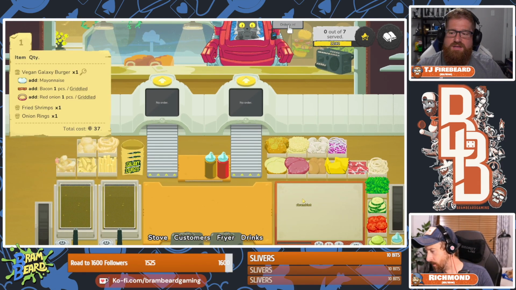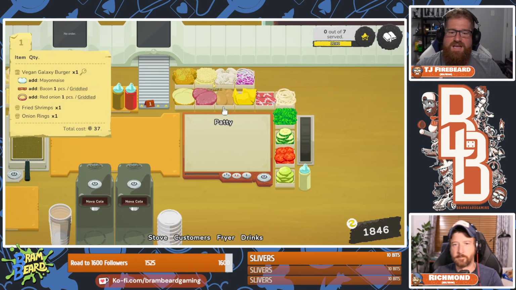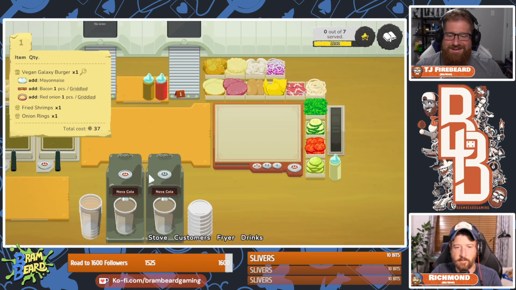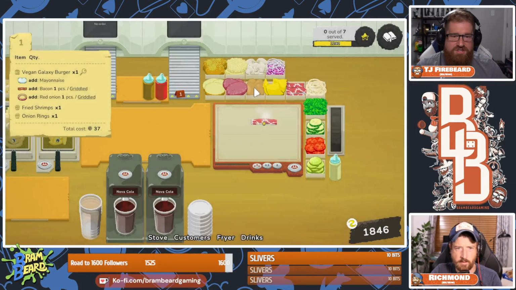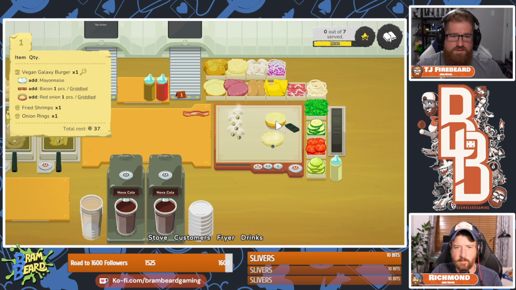We need a fried shrimp and an onion ring, please. Vegan galaxy burger, add bacon. You said frying an onion ring? Frying an onion ring. Fry an onion ring in, shrimp in, wedge in. Oh gosh. Okay, 5 mushrooms and a hash. 1, 2, 1, 3, 4, 5. 1 hash.